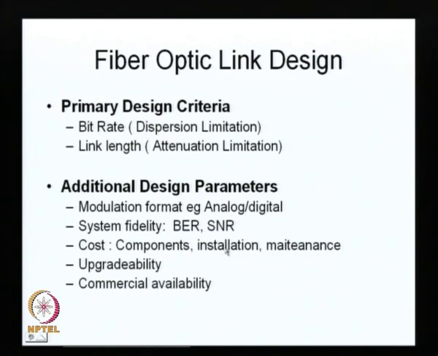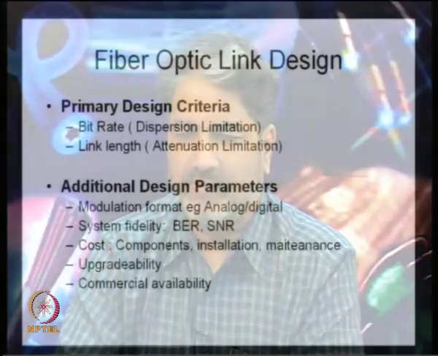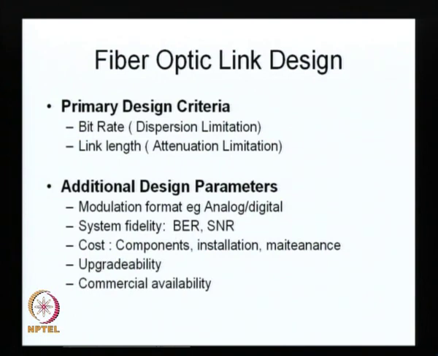In fact, whenever the optical cable is laid, the cable doesn't come with a single fiber. Normally, the optical cable has multiple cores, so they have multiple fibers. For one communication link, you require only one fiber. But since the installation cost is substantial, when the fiber is laid, normally a multi-core fiber is laid, keeping in view that at some later date there will be more need for bandwidth, and then the multiple fibers can be useful in meeting that requirement. So installation cost is one of the major components of the optical communication link.